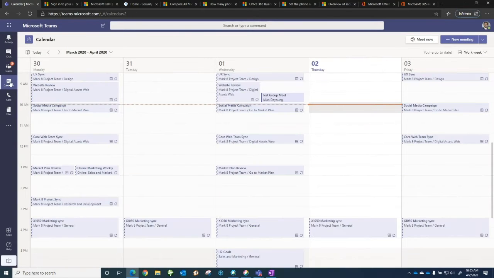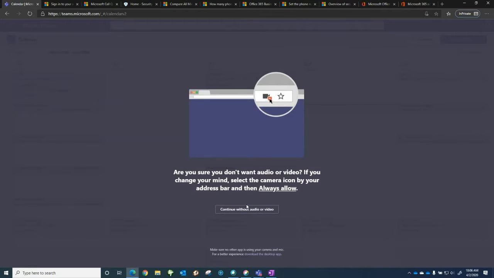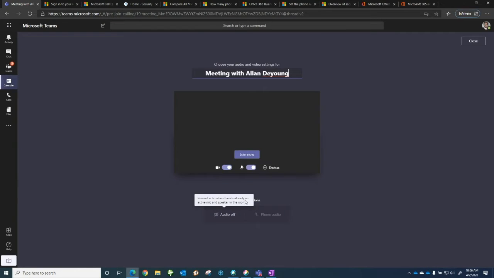But while we're in the actual team interface, we've had some additional questions come up about meetings and the different types of meetings within Teams. Your Meet Now is fairly self-explanatory. It is basically going to create an on-demand meeting, very similar to Cisco WebEx or some of the other ones out there.